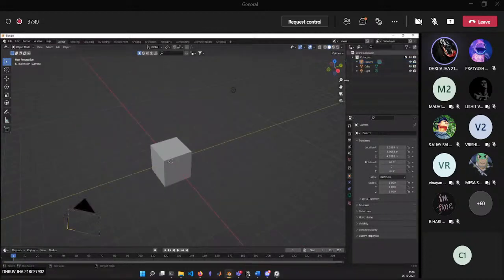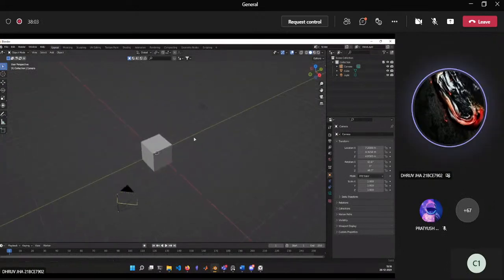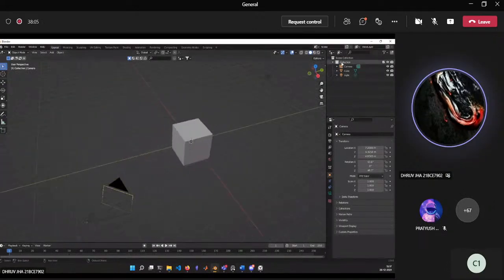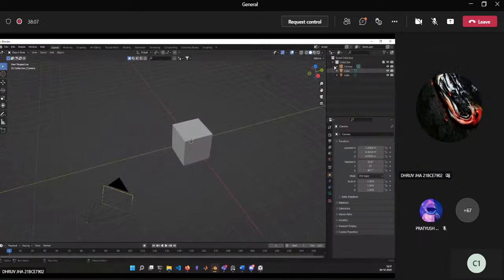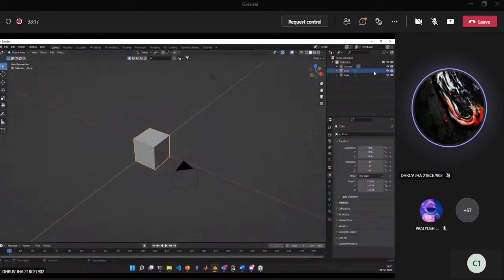Cool. So this is basically the scene collection. It shows you everything that's in your world, and it allows you to organize stuff. Now, if you're a monster and you hate yourself, you can just ignore all of this and put everything in the same layer. Or what you could do is organize your stuff. You have a collection called Studio, where you have the camera, the lights, and the stuff that people put in studios. And maybe you have your objects on a separate collection.